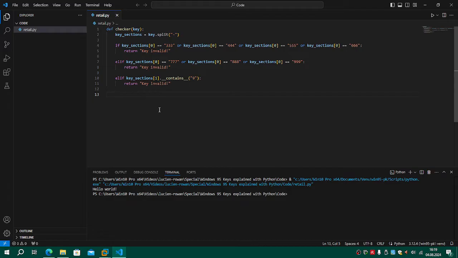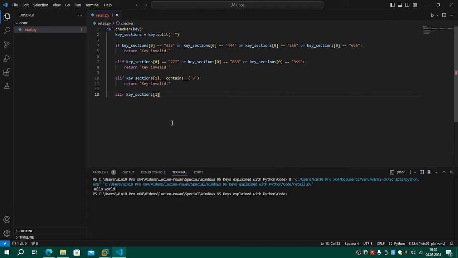Now, I know I could do better, but this is so you are able to read the code in the first place, in order to explain how Windows 95 checks the validity.